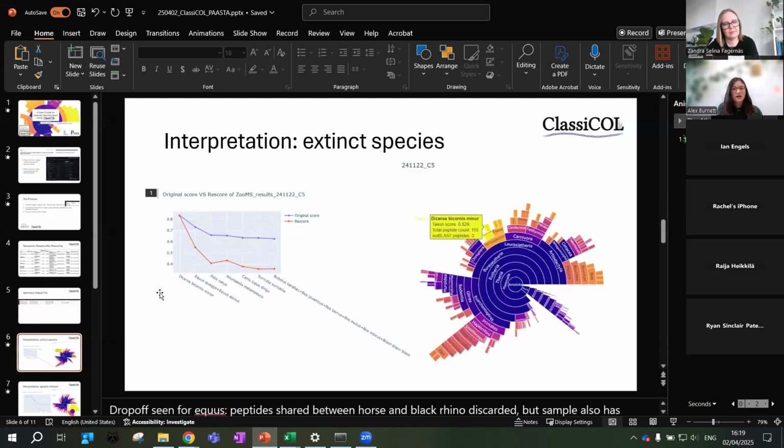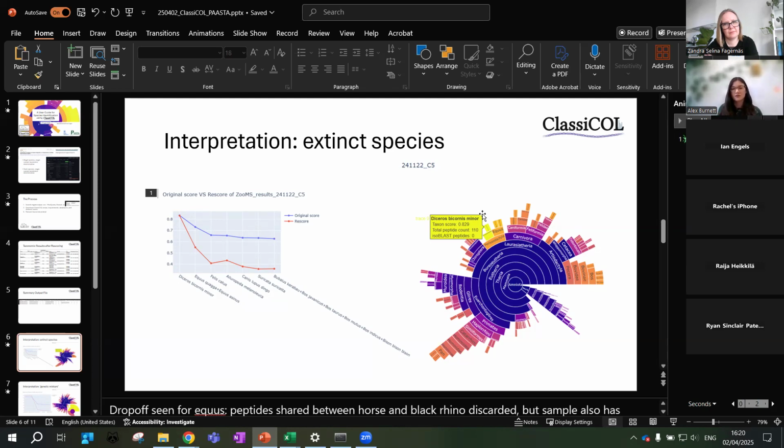So what happens if, for example, you have an extinct species? Here we have that example I pulled up just a minute ago where we have a rhino output. Now, we know that rhino isn't necessarily what you would expect to find in Western Europe unless you're looking at a zoo context. In this case, this is the sample of a coprolite from Skladina Cave in Belgium from the Middle Pleistocene. So we know that this most likely outcome is going to be a woolly rhino.